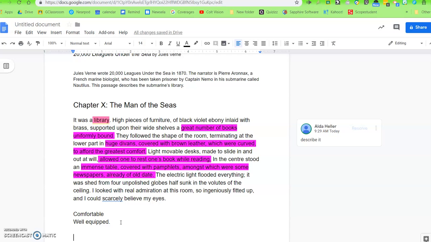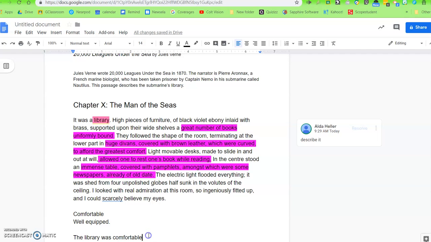So your question number 1 at the bottom, it says, what is the main idea? Write it in your own words. So me thinking and visualizing this whole room, I'm going to say the library, because that's what we're talking about, was comfortable. Do I have details to support that it was comfortable? Can't type today, guys. Yeah, I would say you've got the greatest of comfort. You even have the word comfort in the passage.